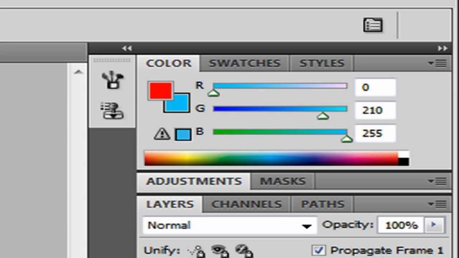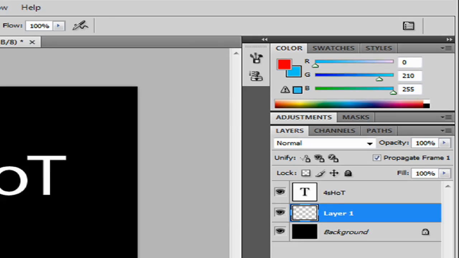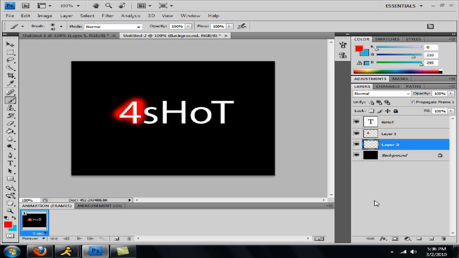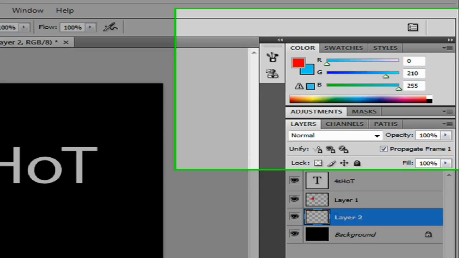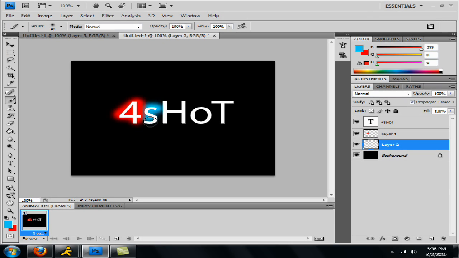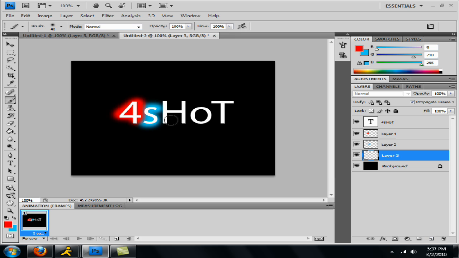Alright, the first thing you want to do is, in layer one, highlight the four, or whatever comes first in yours. After that, you're just going to click on background and create a new layer, and hit X, and that'll switch colors up here in the top right, and then you're just going to highlight the next one. It can look however good you want it to look. I'm just rushing right now to get through this tutorial because I don't like when people lollygag in other tutorials. You're just going to keep adding layers and keep highlighting.